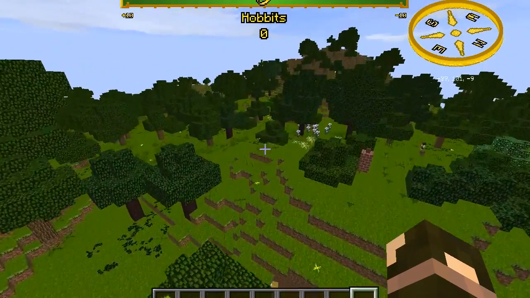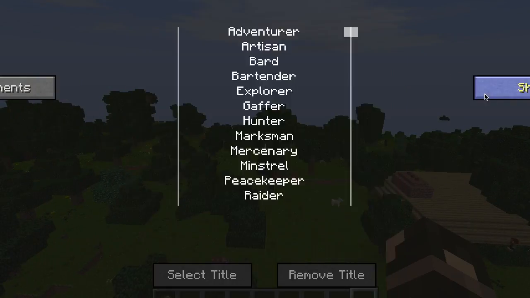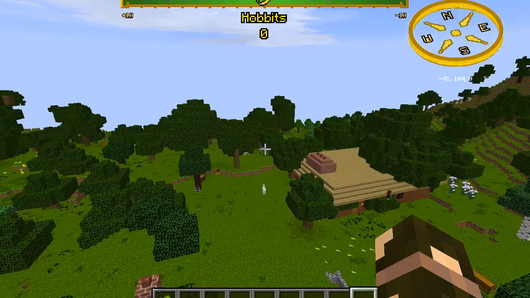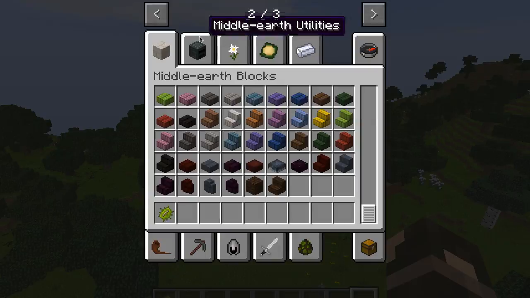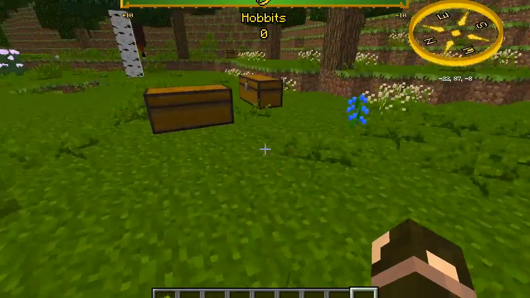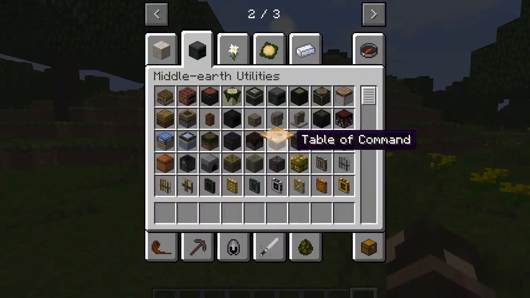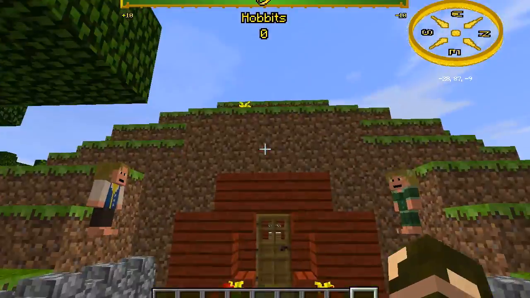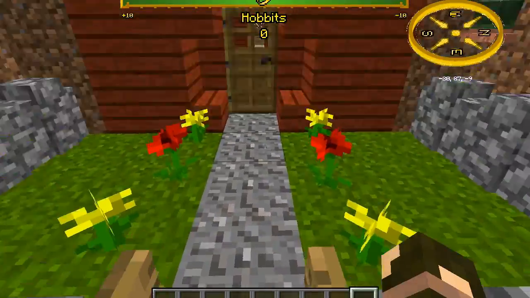This mod is huge, and you can look at all the stuff, and it's like there's tons of stuff, but to make this video shorter, we're only going to look at the structures. So let us look at some of these structures. So this is a hobbit house. It is small and homely, so let's go in.